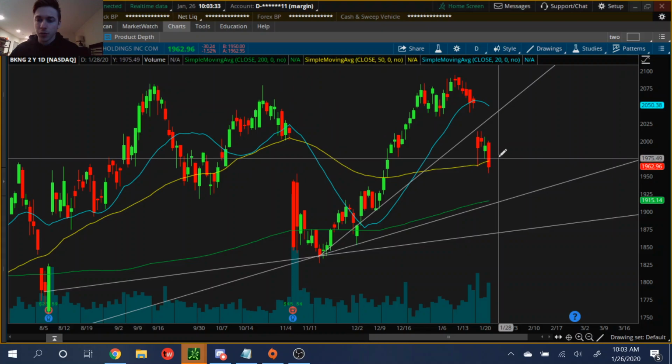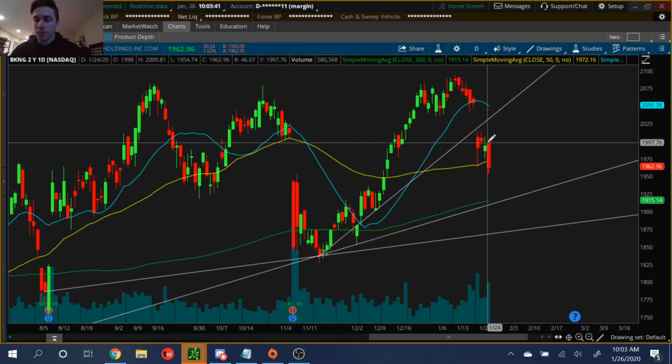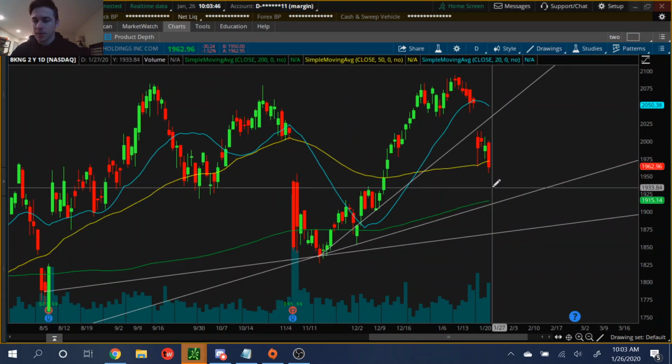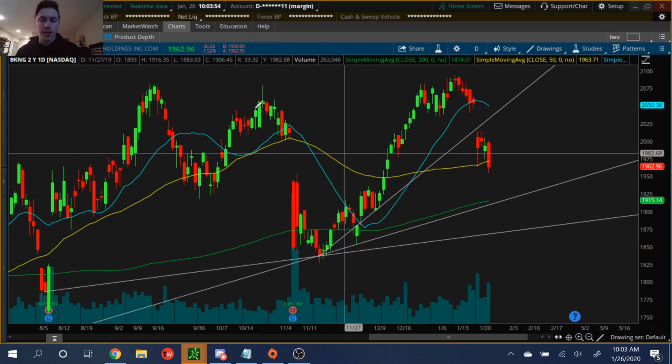We're going to look to short on any bounce up, and we're going to look to short it, boom, down to the trend line, down to the 200. Great short setup. This one may need some more time. It may go right away. We'll have to see. Watch the price action early next week. If it starts breaking down right away, that could be a quick one and done. It's more of a day trade type move.